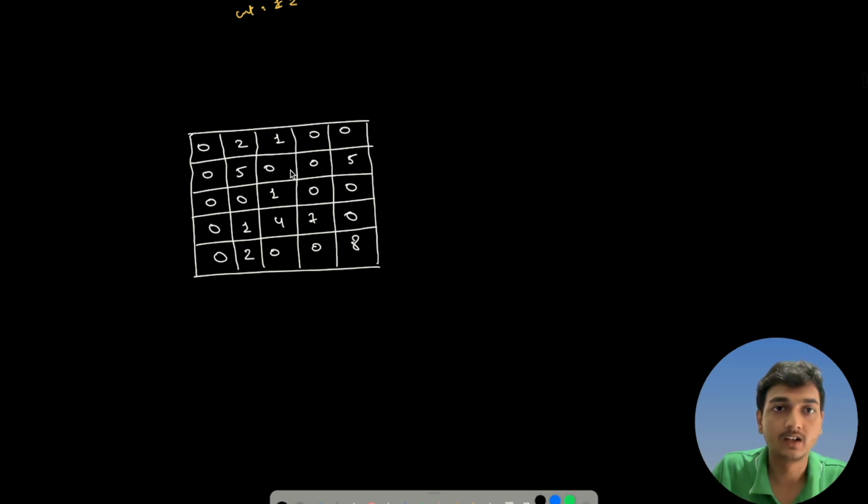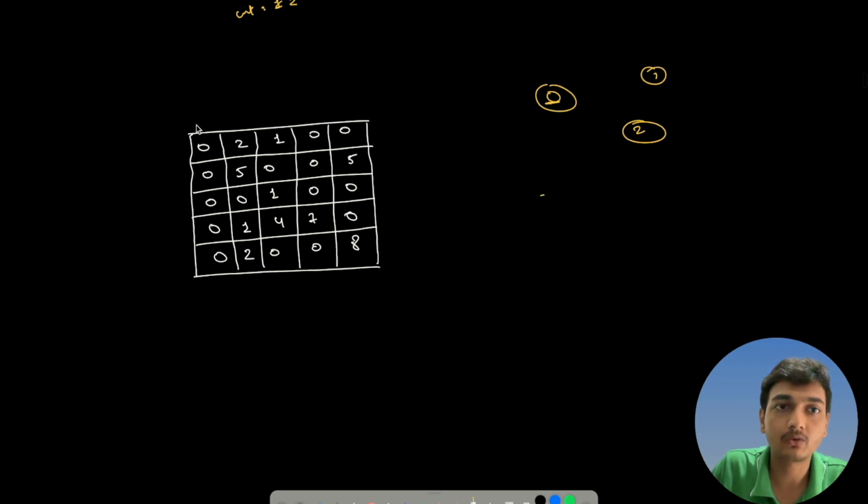Let's try to solve it. So how will we be solving it? This is a typical graph problem. If you have not solved this kind of graph problem, what we do in these problems is visualize each of the cells as a node in a graph. So our graph can look something like this: my graph contains the zeroth node, then the first node, the second node. It is like this only, but instead of this number we have an index.